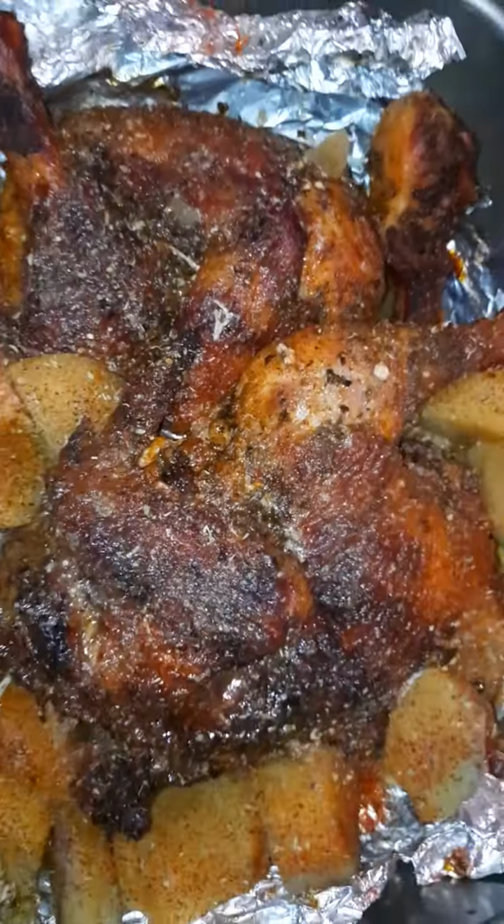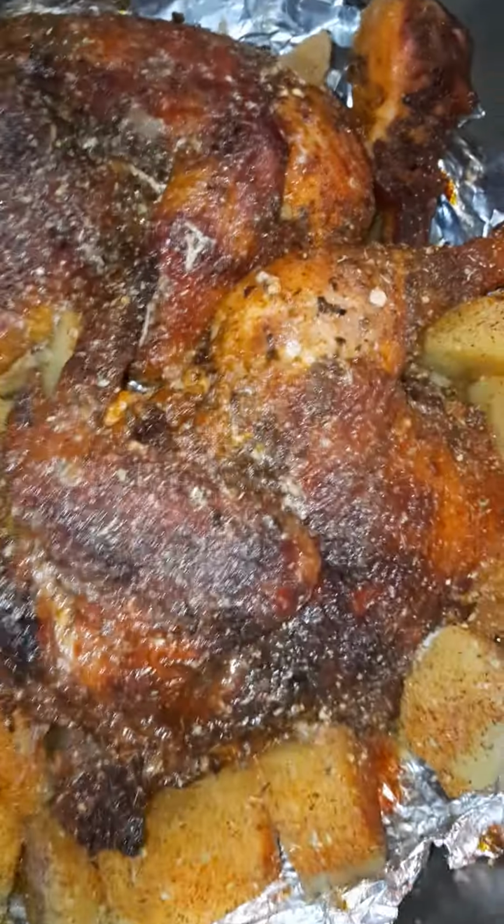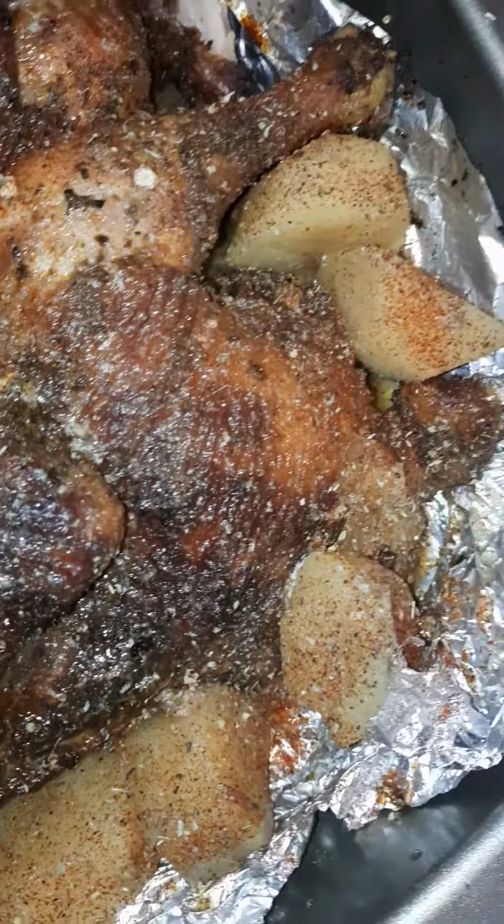I could add carrots, but I don't want to. I'm just gonna leave the potatoes in here. Like I said, that's a roast beef. These are the two half chickens that I had left from yesterday's barbecue that we didn't touch. I ate steak and I had chicken legs in there, and some potatoes. I'm gonna put some peppers on that.